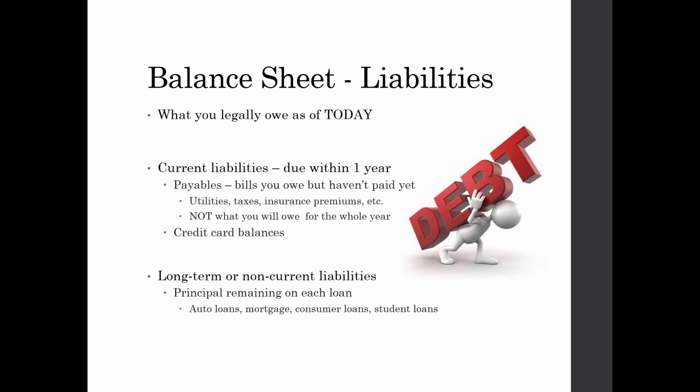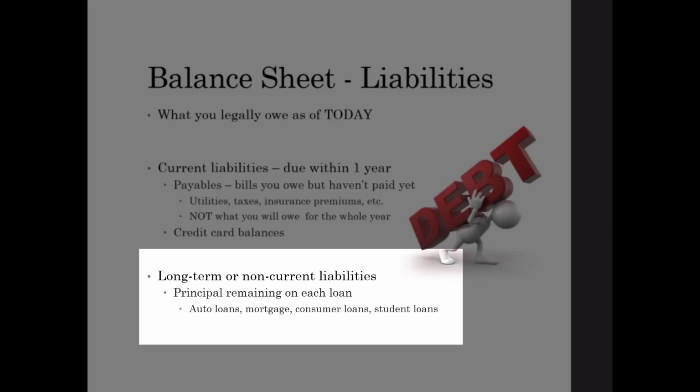Another thing we're going to list as current liabilities is your credit card balances. And what we do is look on your statement as of that date, say January 1st, how much you owe the credit card company as of January 1st. So if you were to pay them off in full, how much would it take? That's the value you're going to list on the current liability section for your credit card balances.